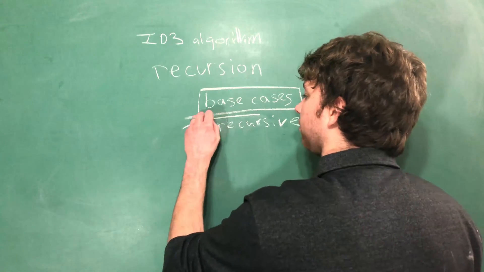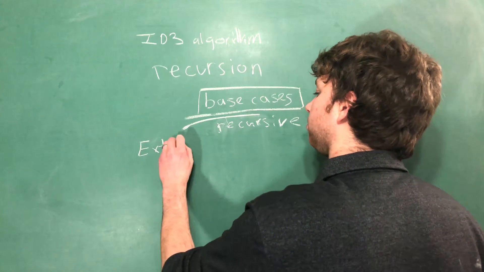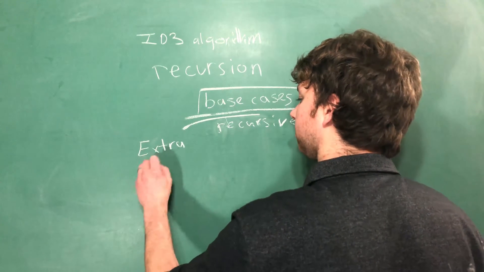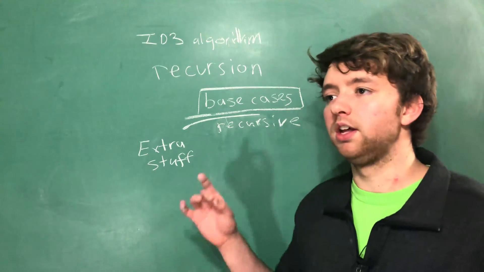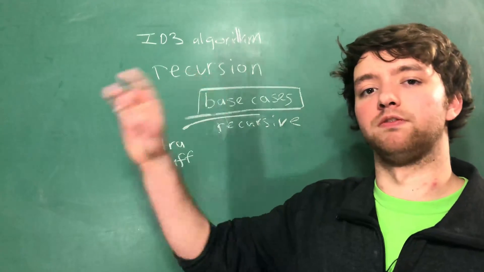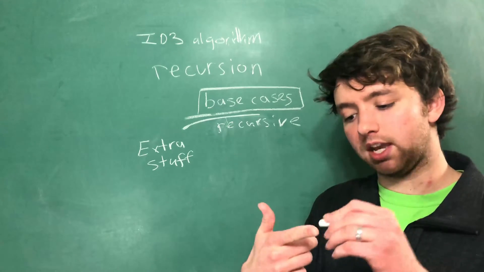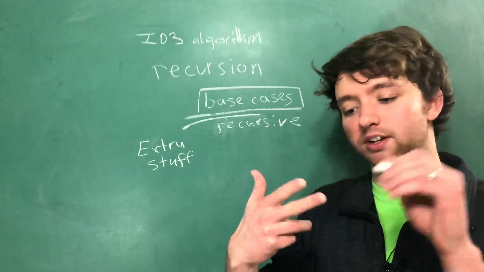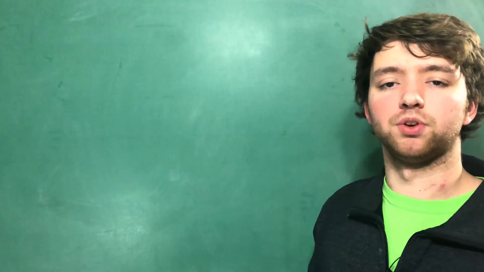So before the recursive call, there is going to be some extra stuff. And this is what's going to do the actual processing. In the recursive intro video, this would have been the call to announce a message with a particular volume. So you can think of a recursive function as having three pieces. The base cases, the actually doing stuff part, and then the recursive call.